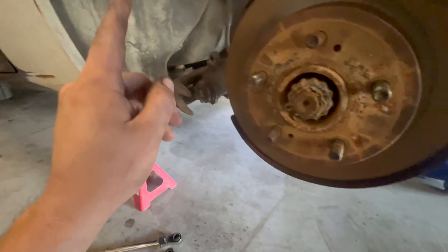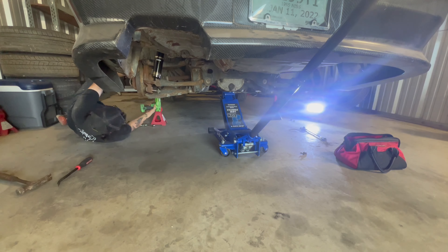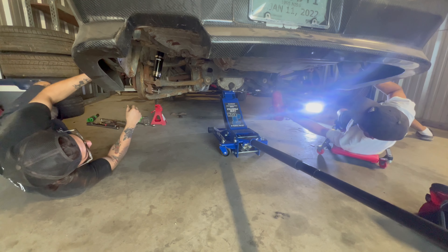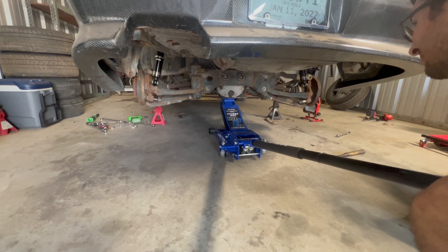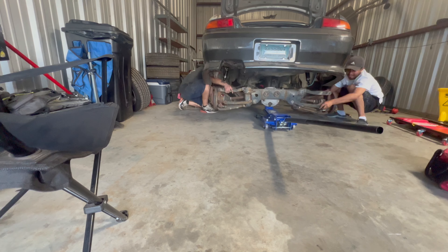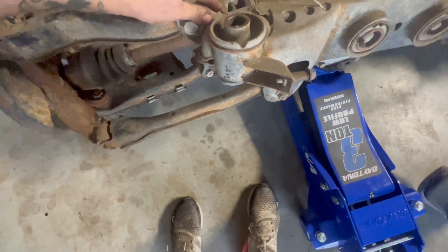Two bolts for your coilover — take off this one bolt on each side, the main bolts holding the subframe up, and then everything should just drop down. Wish me luck, I hope I don't die. And if I do, will you finish my car? Alright, first bolt. I can see it — it don't look that bad, it's just dirty.